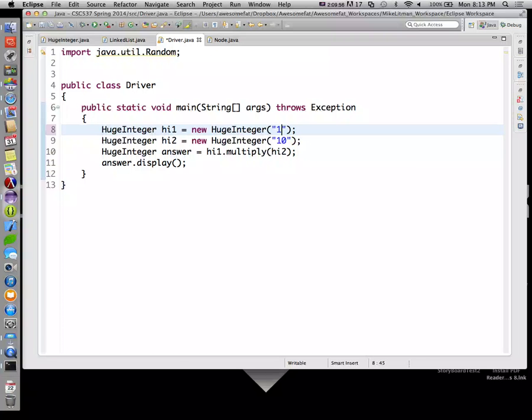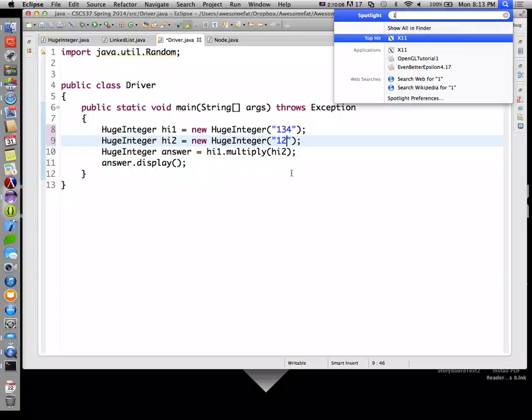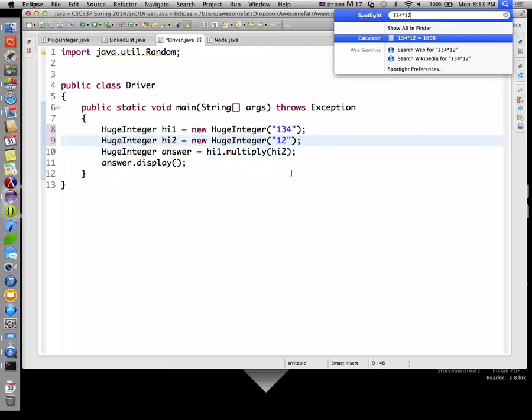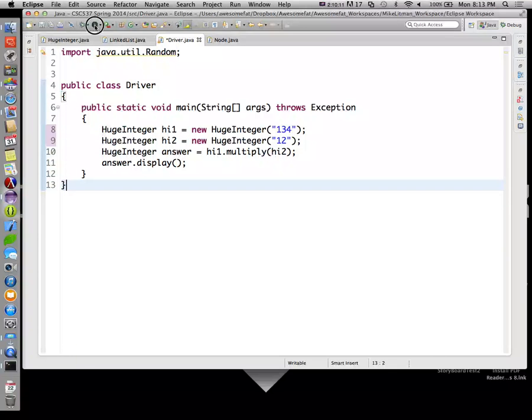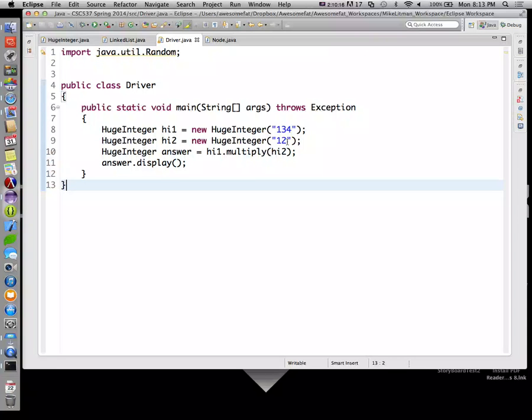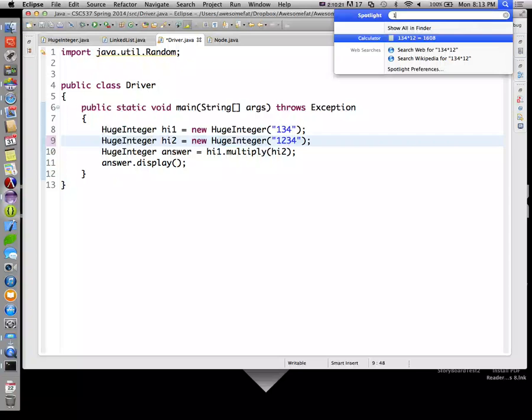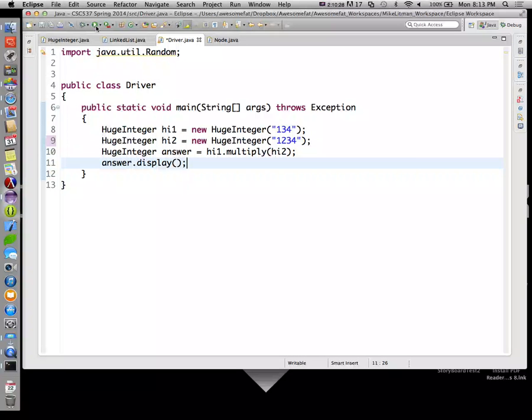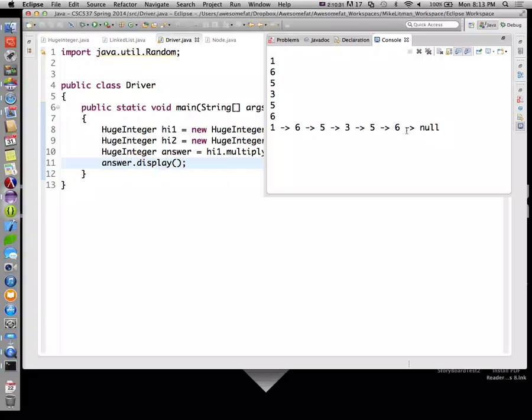Let's do 134 times 12. 134 times 12 is 1608. Then 134 times 1234 should be 165,356.